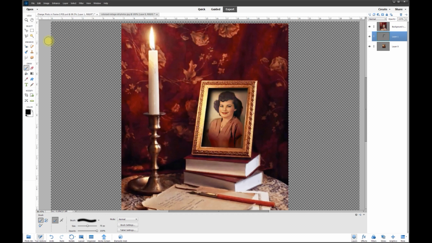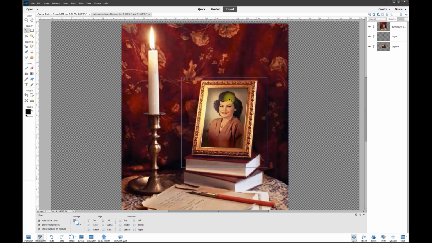It's obviously too much, but that's okay because we can always come up here to the opacity on that layer. It's at 100%. Click that and watch what happens when I drag it down. The layer becomes lighter and lighter the more we drag it down. We just want a tiny bit of a drop shadow like this, at about 25%. That's looking pretty good. If I toggle this on and off, that looks pretty real. That allows the candle light to hit the rest of the photograph, and we have the shadow from the edges of the frame. It really pulls the picture back and brings the foreground forward.